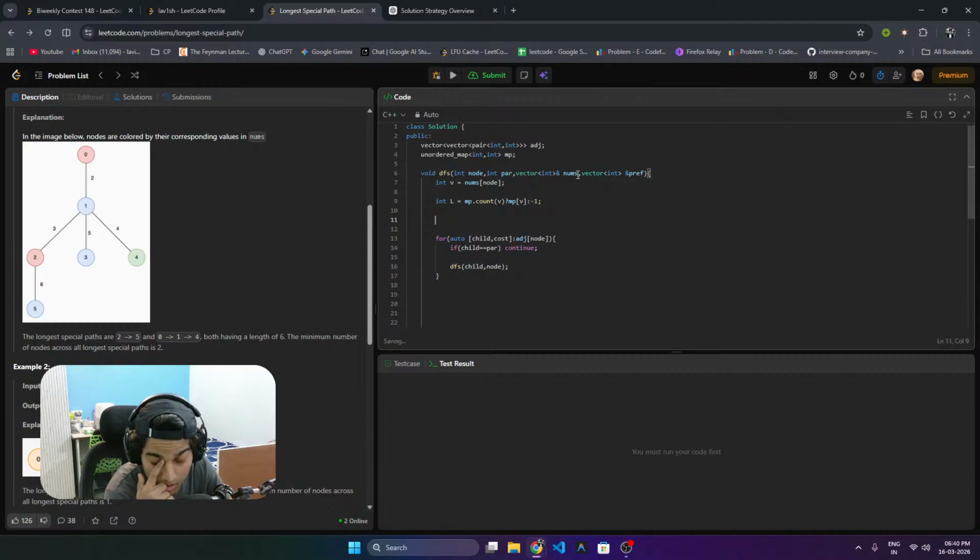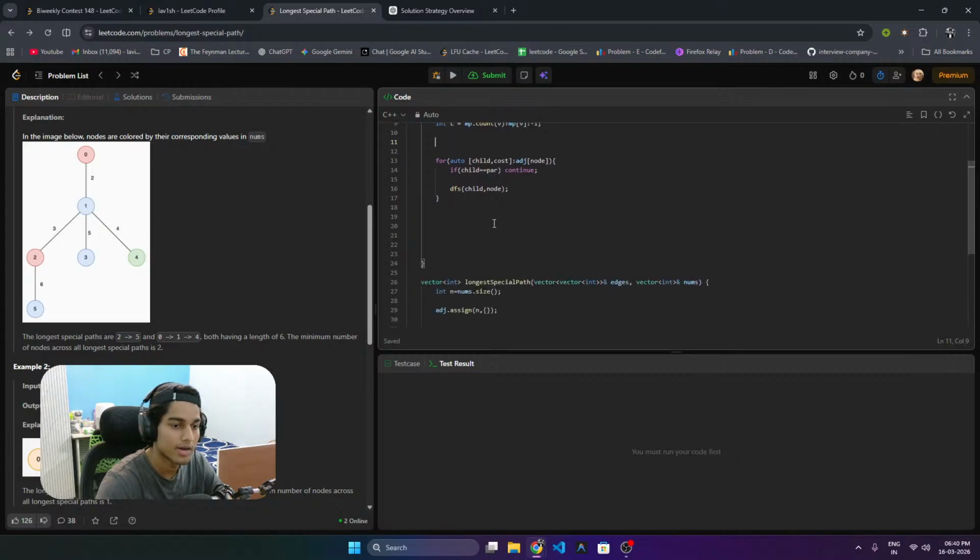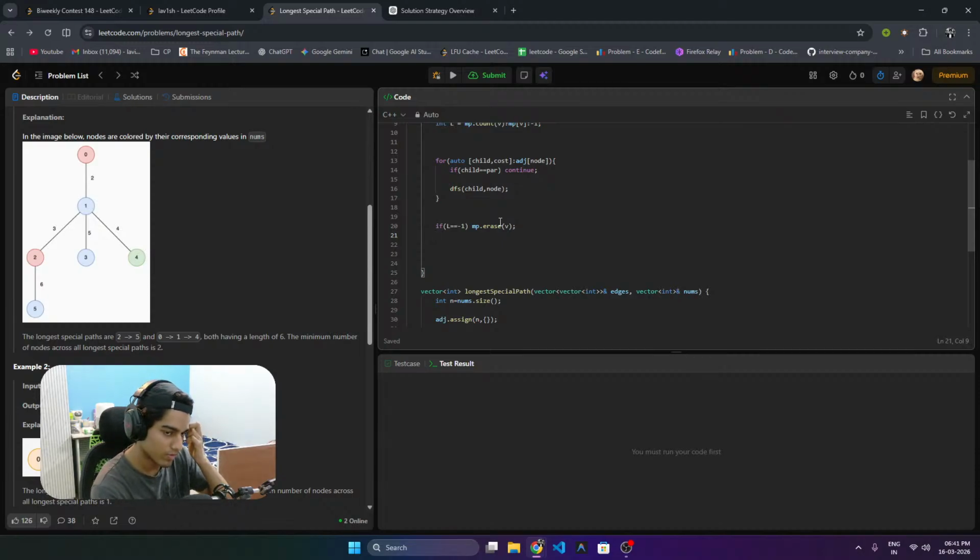Now what? I need to check for this L. If L equals -1, then mp erase v. I will just remove it if it's not a duplicate, else.